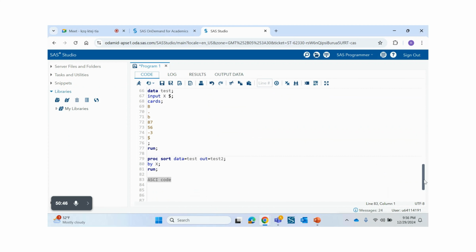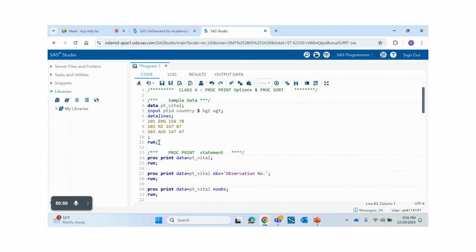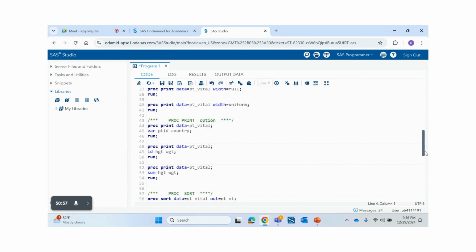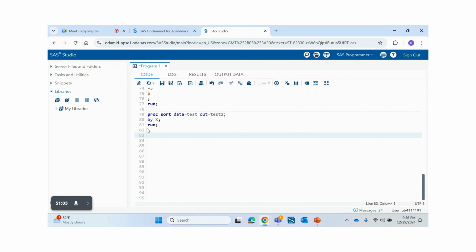Let's copy our sample data again. So far it's clear to you guys?